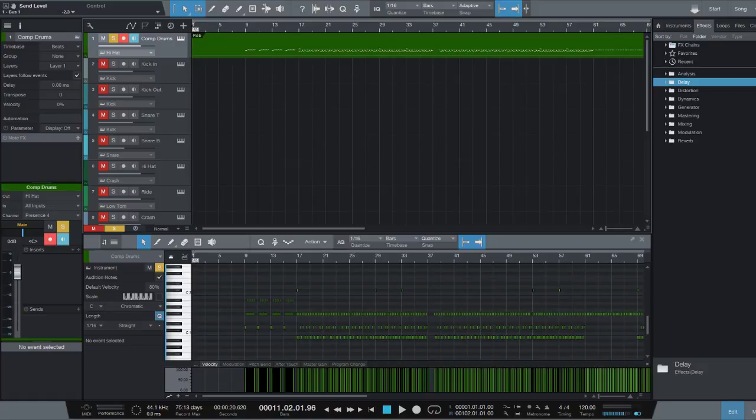But yeah, there is a way to turn this into an actual audio performance, you know, the little wavy lines, and then you can mess with that as actual audio instead of it just being MIDI, and then you have to do stuff with that.